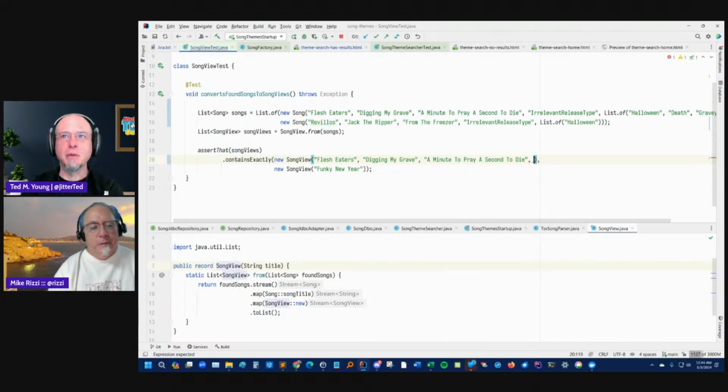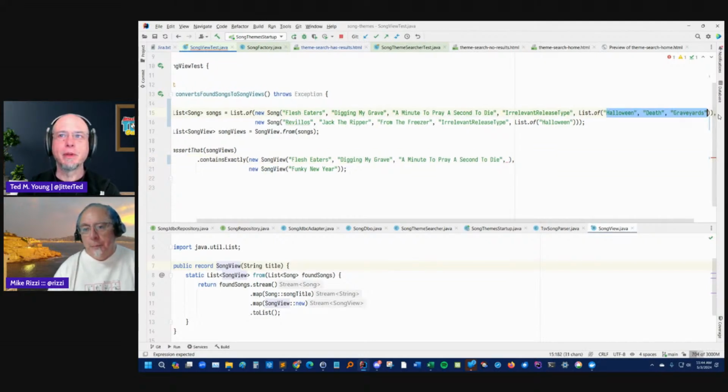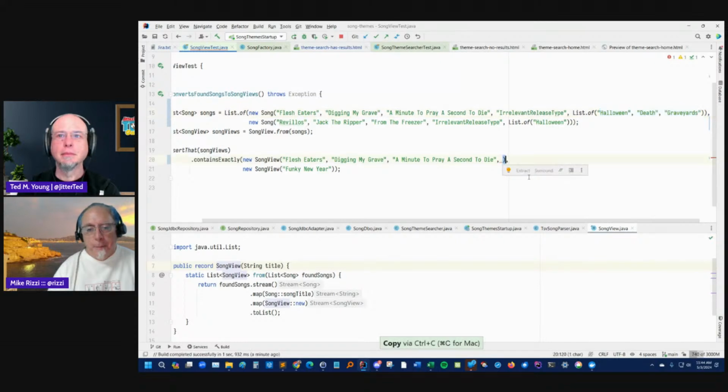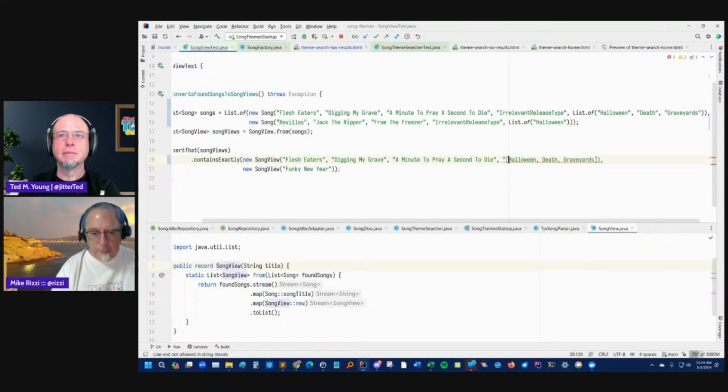So that's correct. And then we want the themes formatted as a string with a square bracket. Yeah. And you want a closing double quote? Yeah, that's what it was.